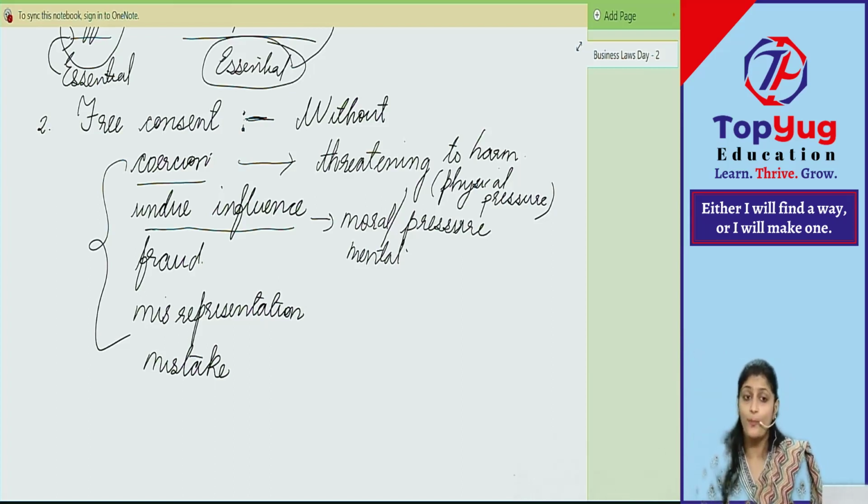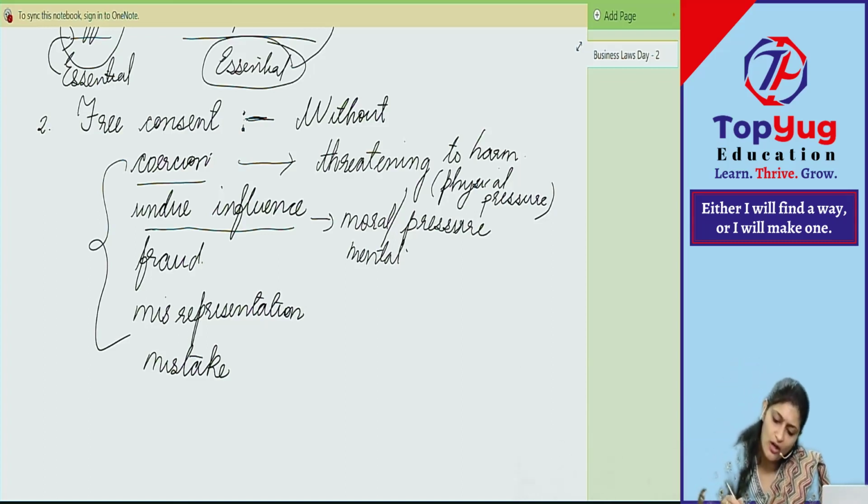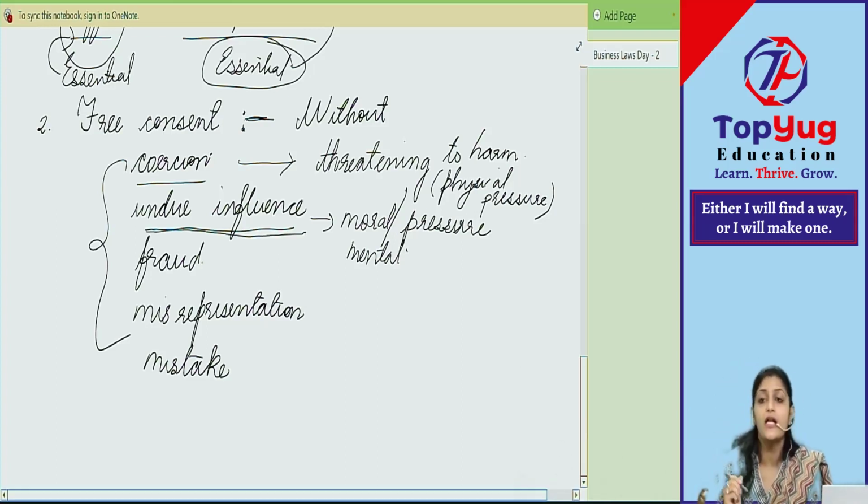Yes or no? Because of that position, that relationship, now the servant is thinking it is better that if I say yes, I will say a yes to the contract. So here the relationship is influencing the contract. Got this point clear? Yes or no? That person is saying a yes, but under some moral pressure, under some mental pressure. That is nothing but contracts entered under undue influence.